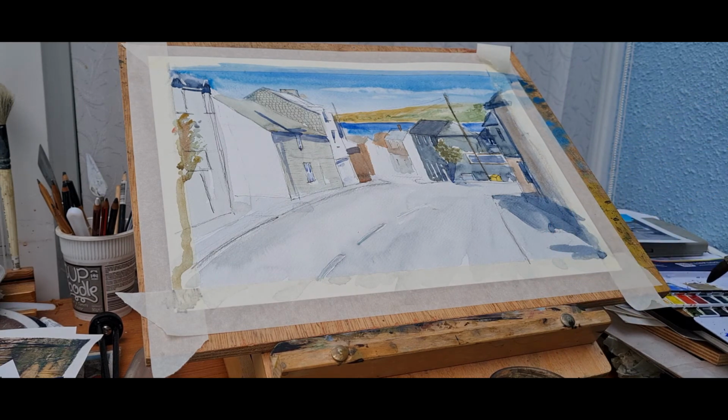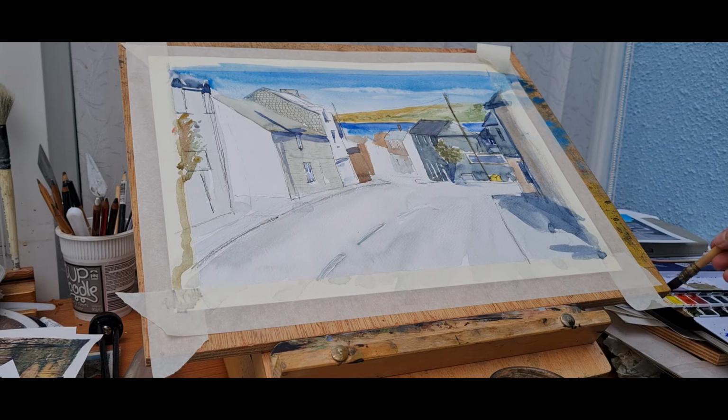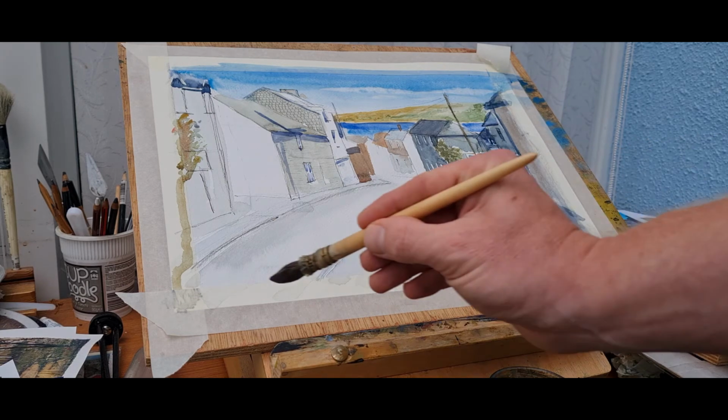So I'm already using my Schmincke set now. You can see just off to the right. I'll be using some of the super granulating paints as well, like in the road going down. This scene is actually looking downhill. Hopefully that translates. And it's a nice sunny day, so hopefully I'm capturing that. You've got the sun coming from the right hand side, so a few nice shadows here and there, as well as some nice sunlit buildings.